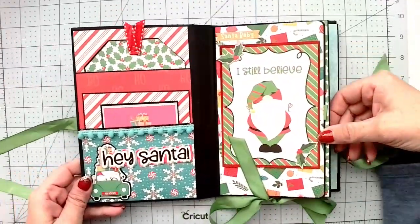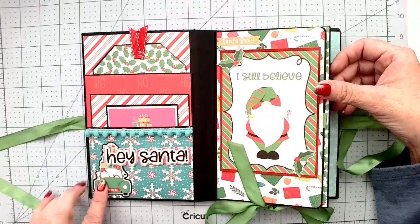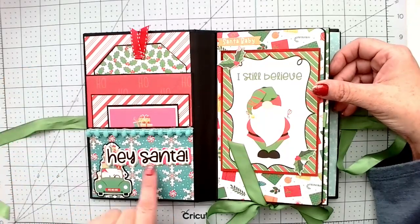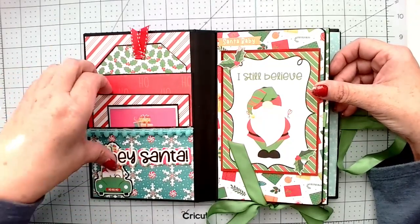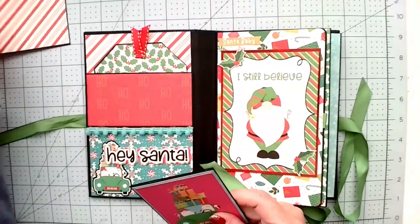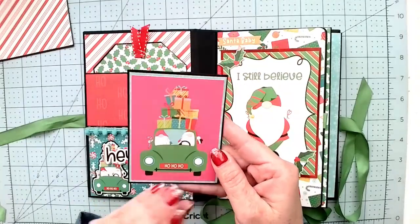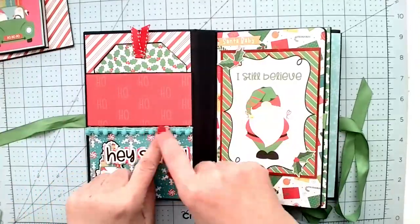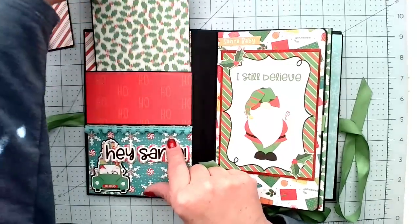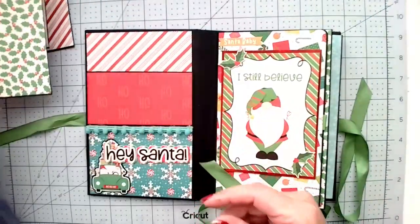I had never had Tula and Norbert anything before. I got the Valentine's one too so I'm excited. Over on this page I have a double pocket — there's this pocket and this pocket. It says 'Hey Santa' with them in the car. In here it has two photo mats — one that fits a four by four, and then this one is a little booklet that holds two by threes. So cute! I also put this little pom-pom trim that was in my stash and I thought it matched perfectly. In the top I have this big huge tag, I stapled on some ribbon and left the back plain so you could do what you want there.